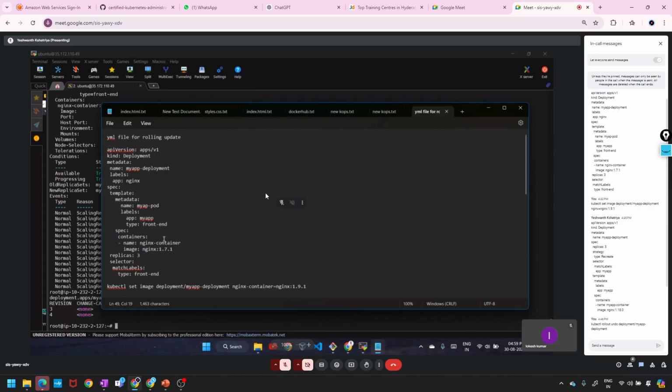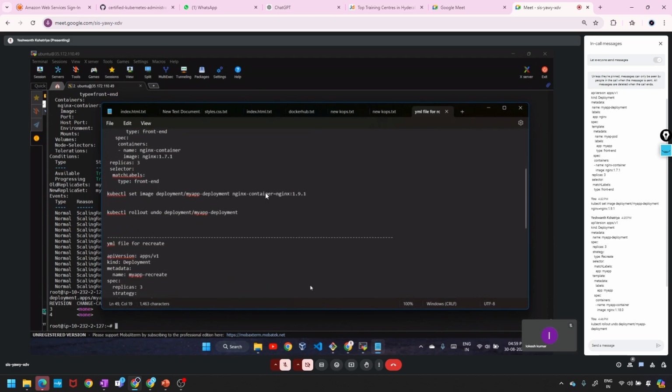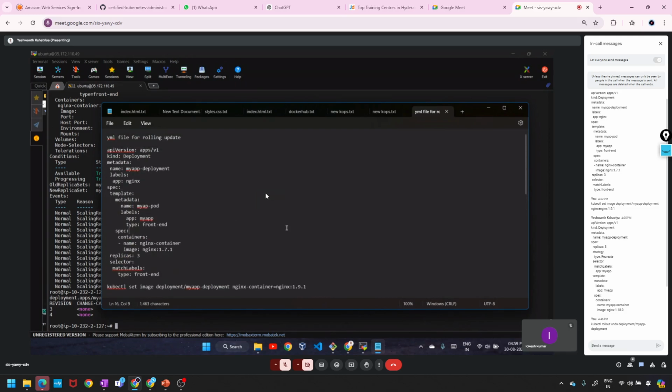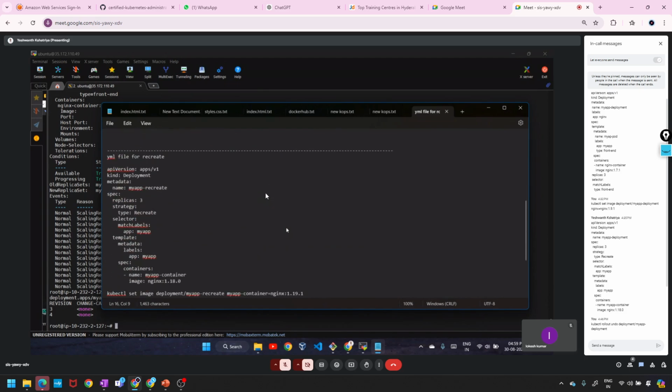It was version 1.7.1, and later using the set image command, we updated to 1.9.1, another version of the same image, by the rolling out method. In another file we created a recreate YAML file, and using the recreate method we created nginx 1.18.0, and using the set command we updated it to the 1.19.1 version.